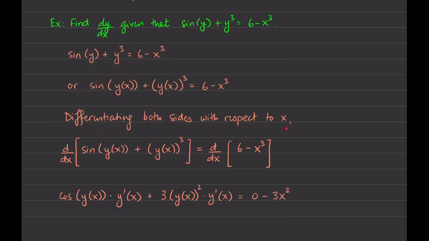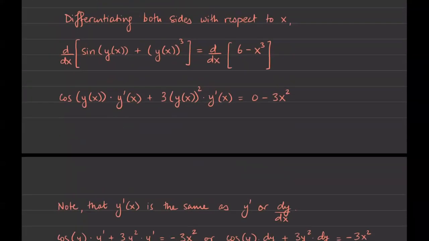We need to make sure we are differentiating with respect to the right variable. Later in the course, we will be changing from differentiating with respect to x to maybe differentiating with respect to y or with respect to t — time. That will be called a related rate, and we will be able to differentiate with respect to anything. So now it becomes important to ask: if someone says find the derivative, you always have to ask with respect to what? The notation here says I'm taking the derivative of this stuff with respect to x on both sides.